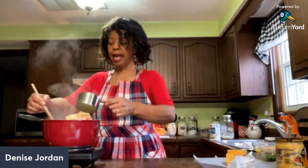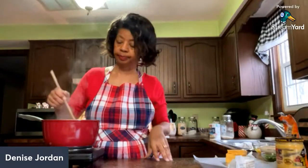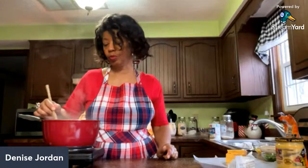And normally I would add about half a teaspoon of salt with the grits, because your grits can be a little bland if you don't season them. But since I looked at the reviews and the other lady said that the recipe can be a little salty if you're not careful, or excuse me, if your ham is too salty. And my husband said he thought this ham was a little salty. Now, I didn't think it was all that salty, but it just could have been too. We've not been using a lot of real salty foods lately. So you're going to be more sensitive to it when you're not using a lot of salt. So I'm not going to add any extra salt. Plus, there's a lot of cheese that goes in this recipe too. And you know, cheese has a lot of salt in it as well.